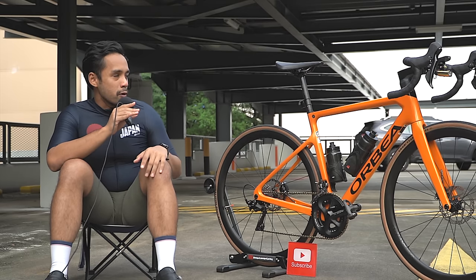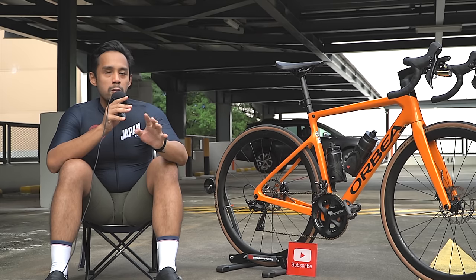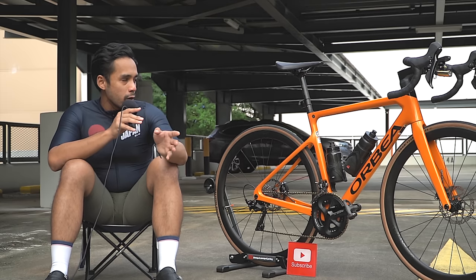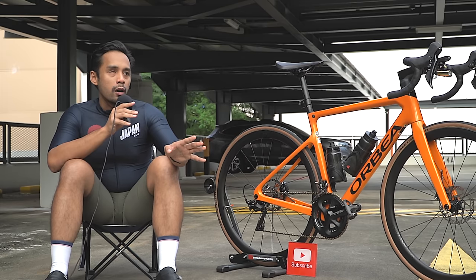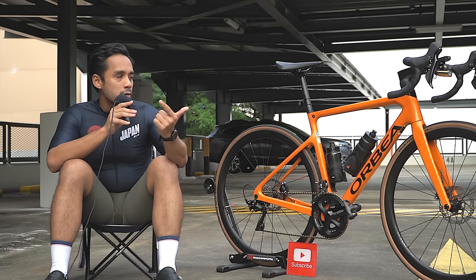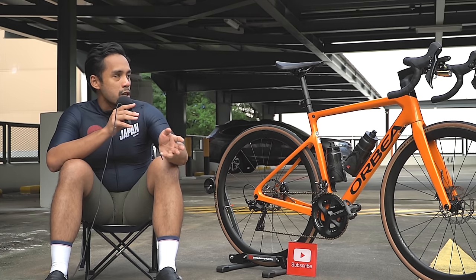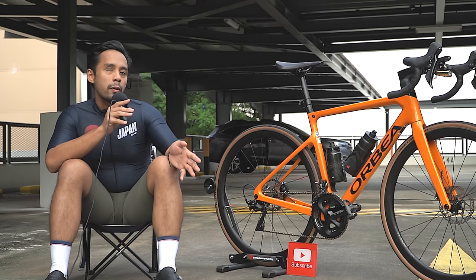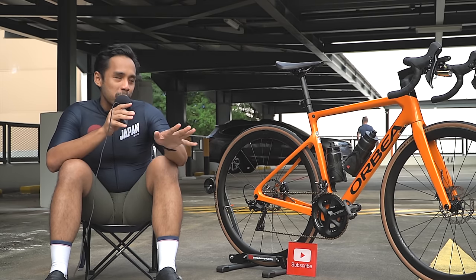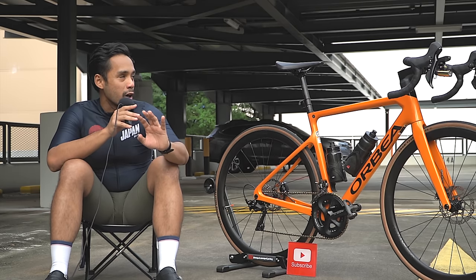It's been an interesting experience assembling the bike. I don't really have a big budget, so it's always about looking out for cheap deals online and exploring different websites. For accessories and components I bought online — there are some places where you can get quite good deals for bikes, like Wiggle, Chain Reaction, and Merlin Cycles. You can find good deals especially for things that don't really need after-sales support, like small components.